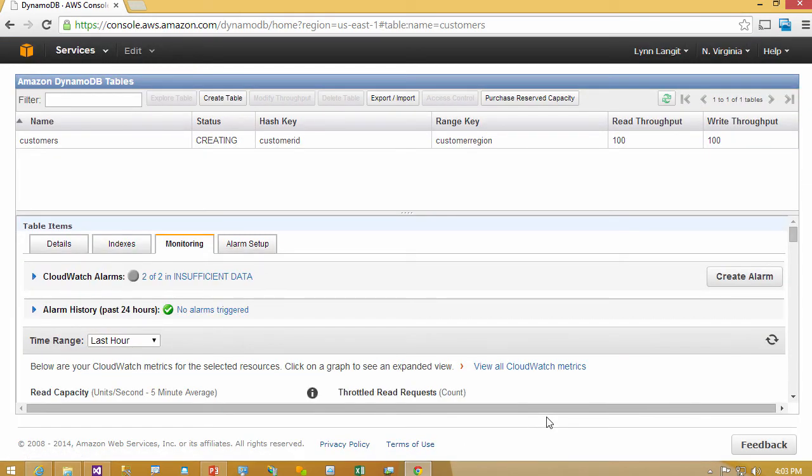It's super easy. And once it's created, then you can manipulate it through here, but usually obviously you hook this to an application and you write the data in from an application and read it out. But I'll show you for completeness once it's created what it looks like. All right, here it is. So we can explore the table, create it, modify, delete, import, export, access control, or purchase reserved capacity.